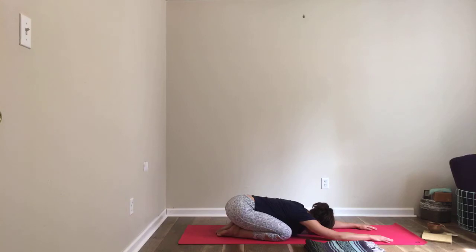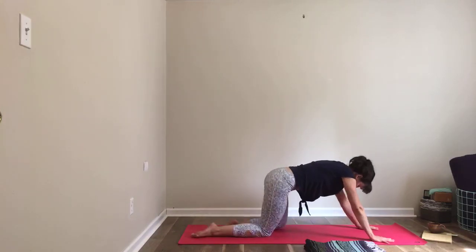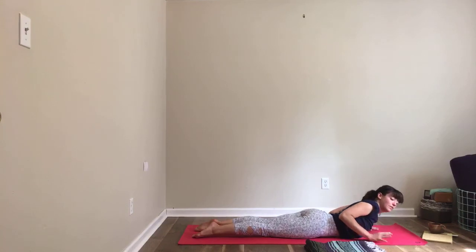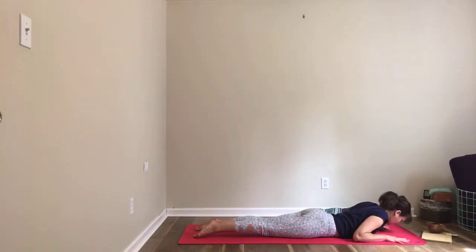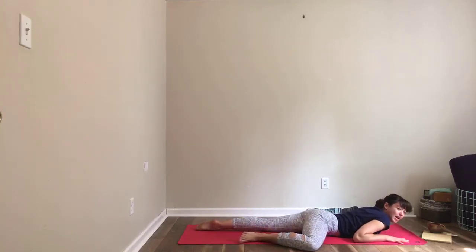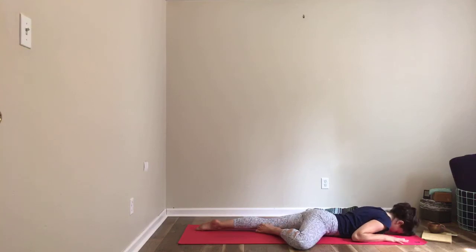As you're ready, on inhale, you're going to slide yourself all the way forward onto your belly if you're not there yet. And we're going to take a little tree frog pose just to release all of those hard-working back muscles. So when you're ready, you're going to slide your right knee up and out to the side, about the height of your hip or lower. And you can practice like a little frog with your foot kind of extended out to the side, or you can practice more like a tree with the sole of the foot towards the thigh. And that might feel like plenty.